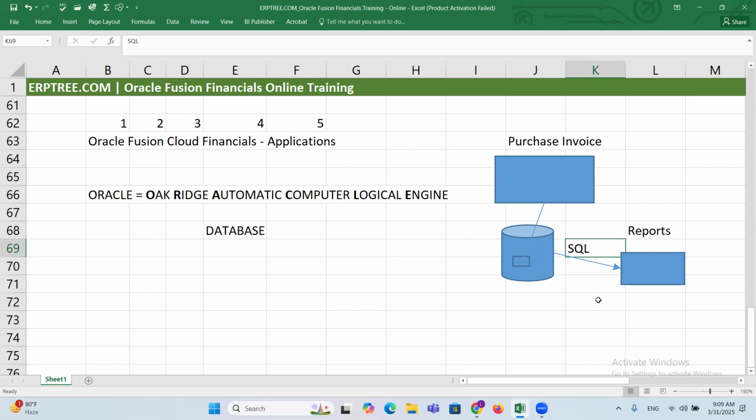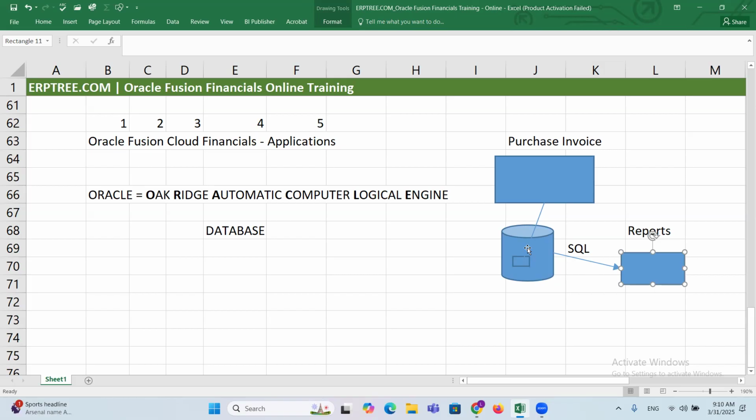Otherwise, SQL is not required for us. Very basic awareness is required. If required, you can use it, otherwise ignore it. Our job is primarily dealing with these pages and these reports. When you say report, don't worry. You don't need to create the report. You just have to click, and the report will be generated. You are not going to arrange any data. That is not our job. The reports also Oracle is providing, the purchase invoice and so on. All the pages, the complete application, Oracle is providing.